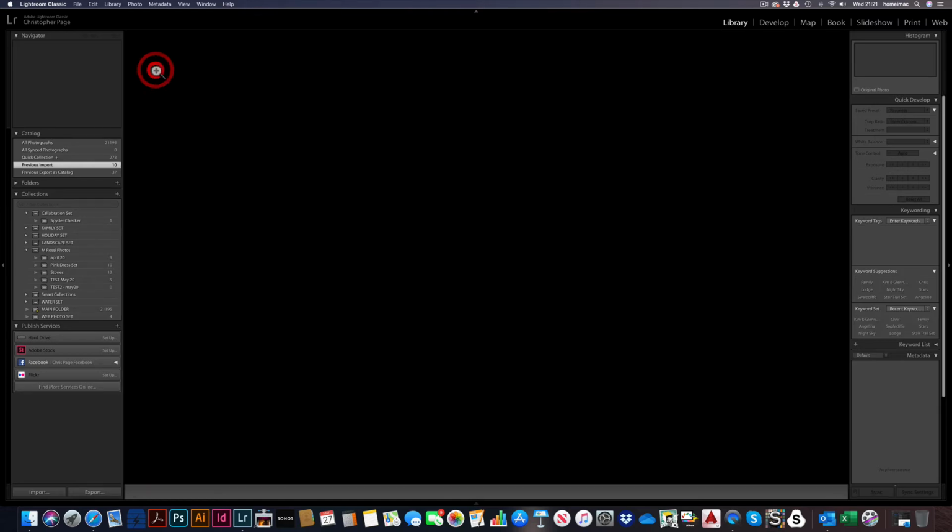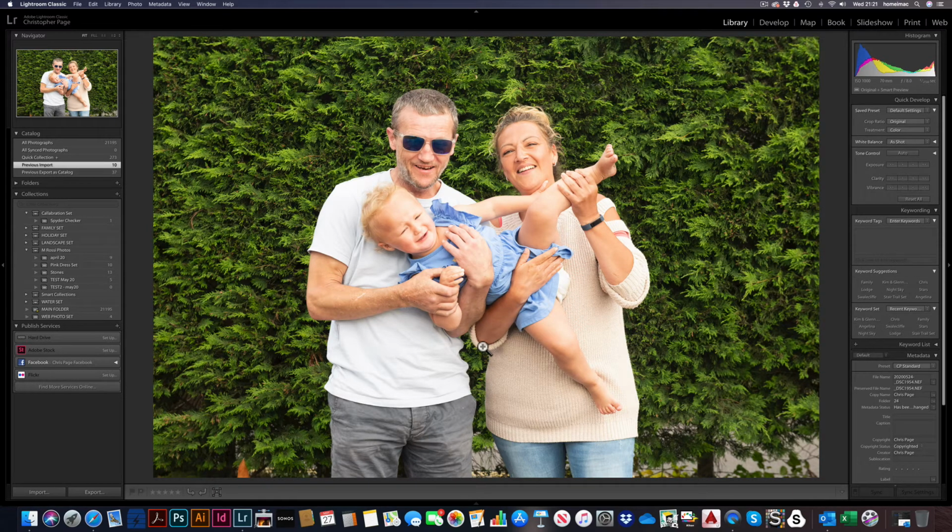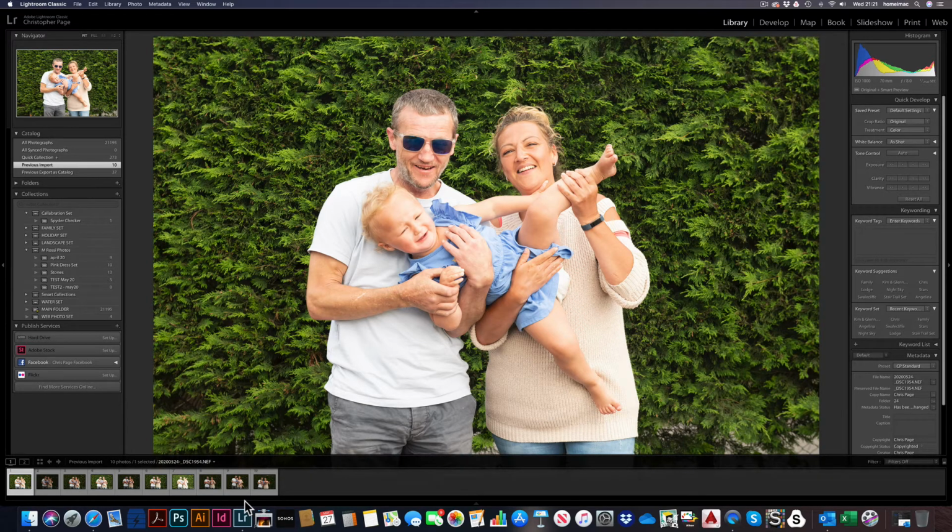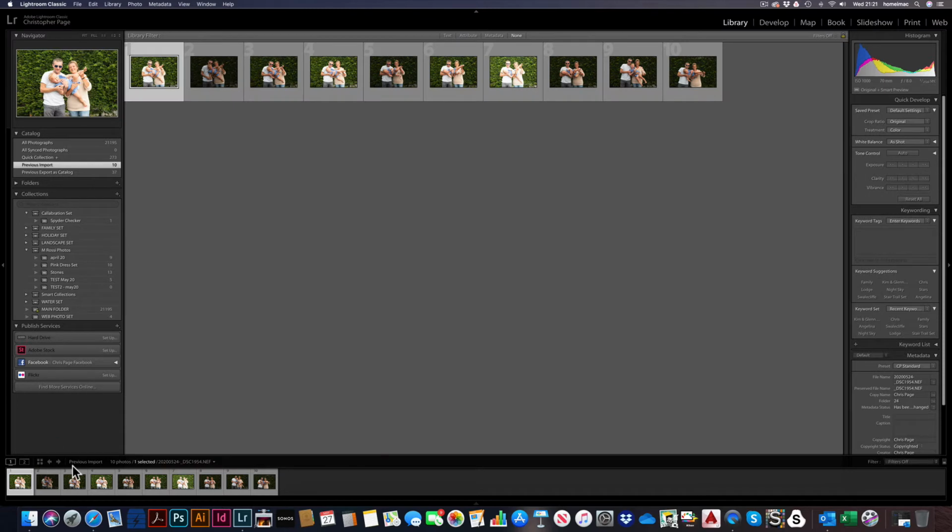If I was to click this open, this is literally as it's come out of the camera, so we haven't done a thing with it. This was kind of like a shutter burst, so the exposure is probably going all over the place, but we can deal with that. I double click to see that individual photograph. If I come down at the bottom and bring my cursor down, you can see basically the film strip of the whole shoot. If I go to the 4 squares there, that brings me back to the thumbnail.